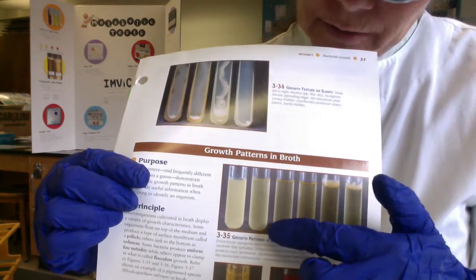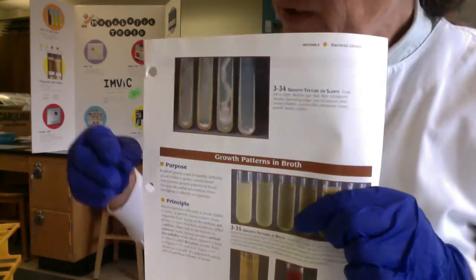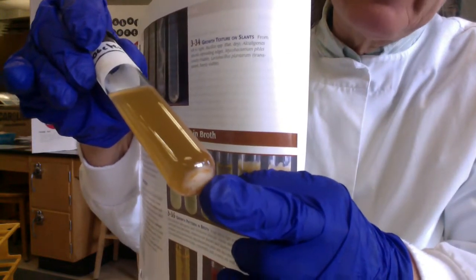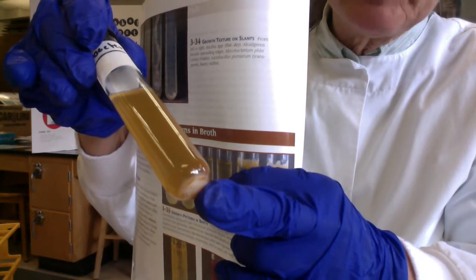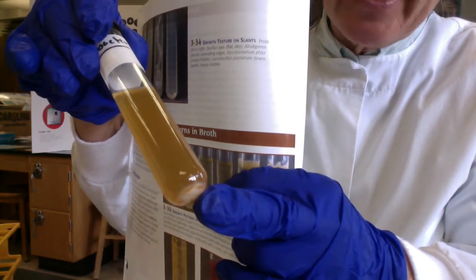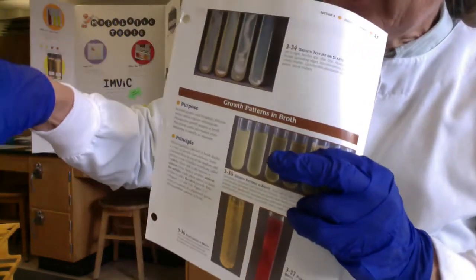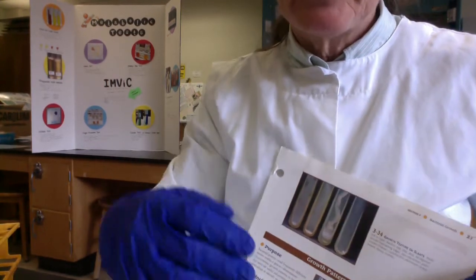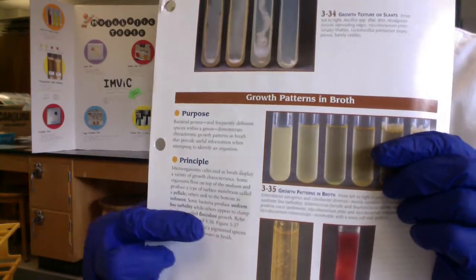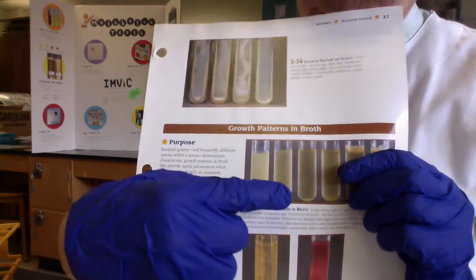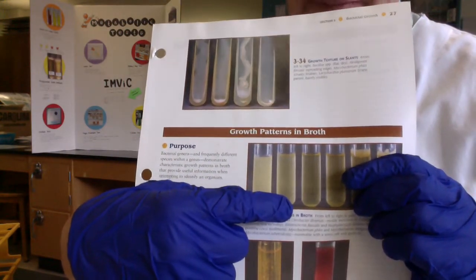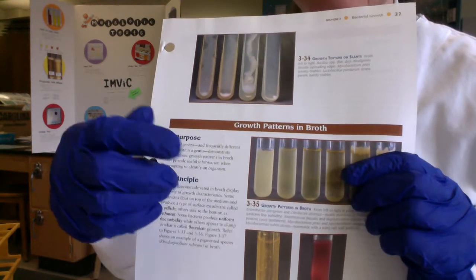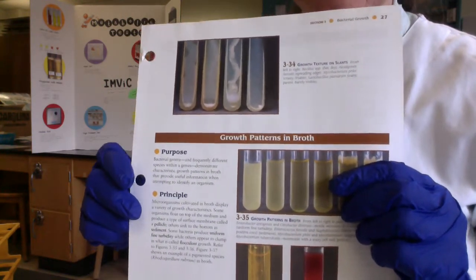These next two here, folks, it looks like they're transparent, but if we picked up the tube and looked at the bottom, we'd see what's called a pellet or a button. And this forms because even though the bacteria are little, they still have mass. And if they aren't motile, they're going to gradually settle to the bottom of the tube, forming that button or that pellet. And that's why we always want to check the bottom of the tube. If we think we had a failure of transfer, we check the bottom of the tube for a pellet or a button, and then we gently tap the tube to resuspend the cells. And often we'll be pleasantly surprised to see that the cells did grow. They just settled to the bottom. And usually that's because they're not motile.